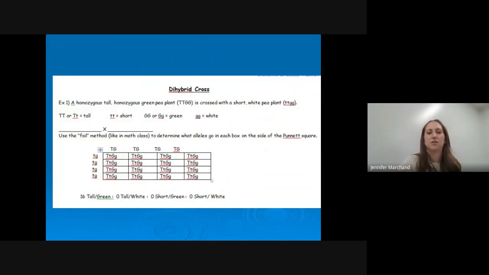Okay. All right, so then for another dihybrid cross, this is all done out for us, which is really, really nice. We have a homozygous tall plant with green, which is TTGG, and it is crossed with a white plant, or a recessive plant, which is TT little g, little g. You're going to end up with all tall green plants across the board, and nothing else is going to be tall and white or tall and short or short and white. And you see how they combine. They take the first letter from the first one, and then a gene from the second, and that's how they do it for that dominant crossing there.